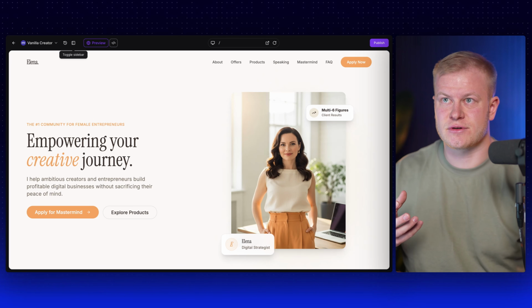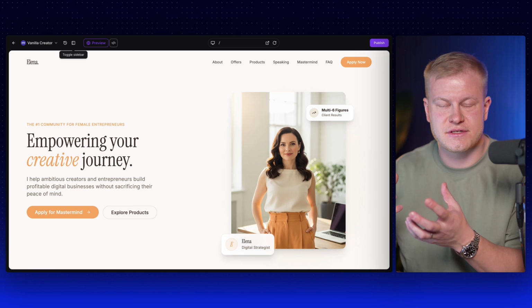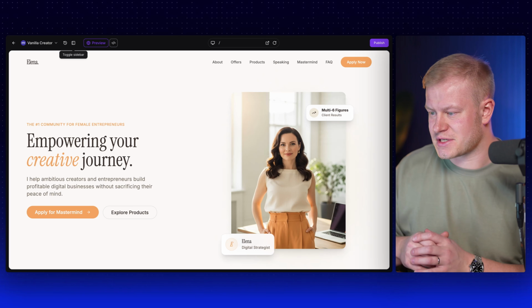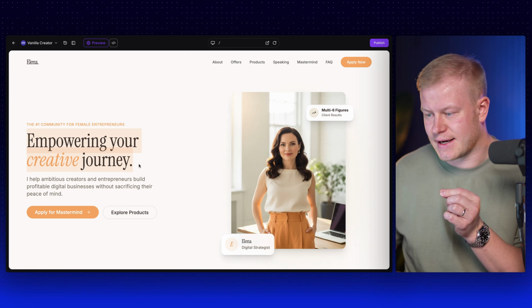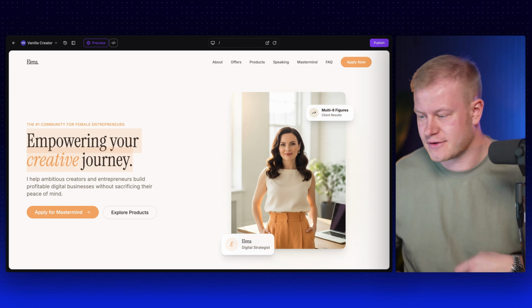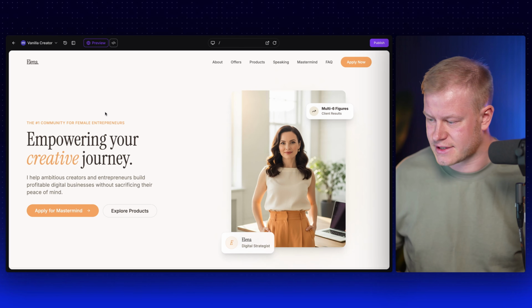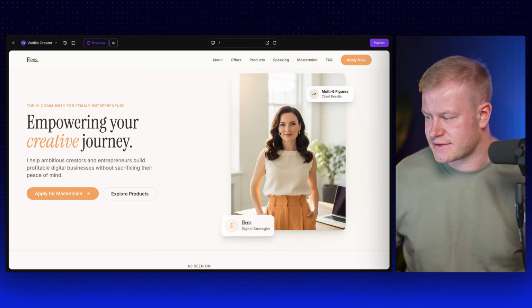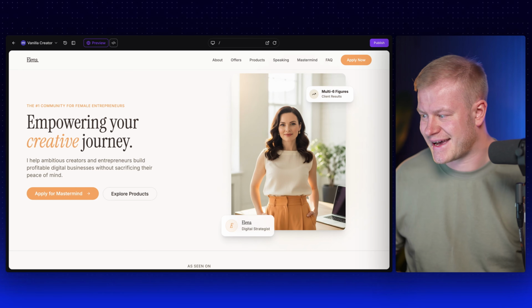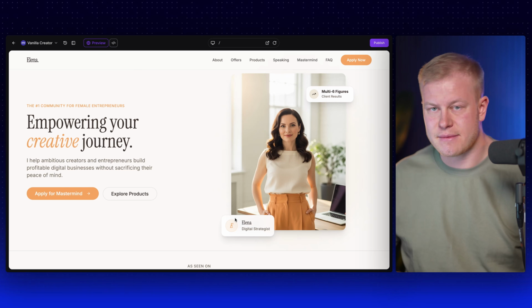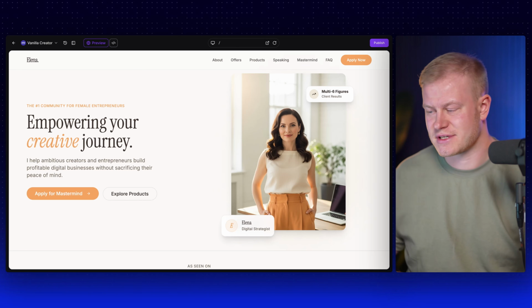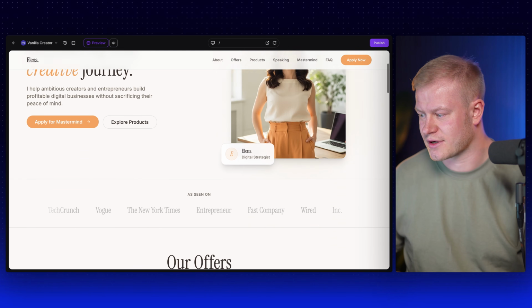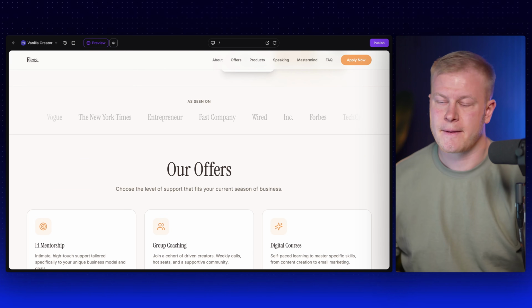These light, sort of white, vanilla, orange, warm type of colors, especially for a specific feminine brand with this instrument serif type font. I like those, and I keep the background very clean, very simple. At first, it generated just the image here, and I said add a couple of layers like name and role, and maybe the results with a shadow, and just make it have more personality and a couple different layers, so it's more of a custom graphic.